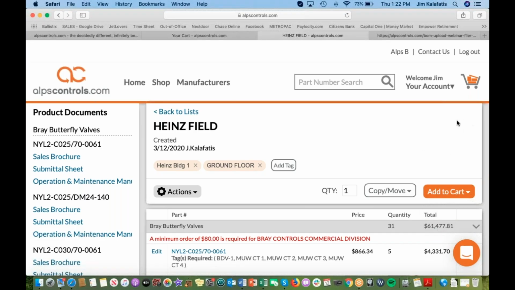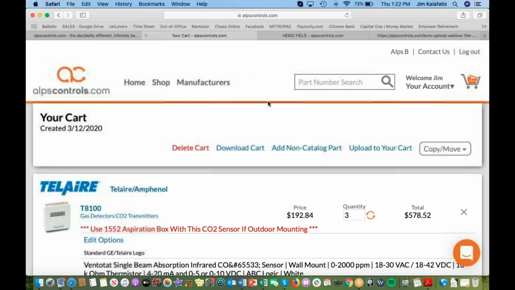So I already did that because actually we have a little bit of an issue where it's taking 2.5 minutes to move this to a cart. IT is working on it, there's some kind of little issue going on. Everything works, it just takes too long. But I shouldn't have done that. This is what it looks like.